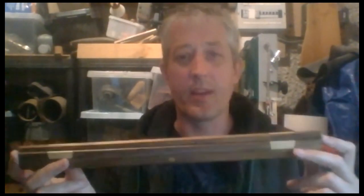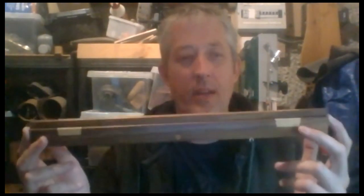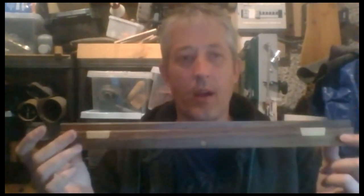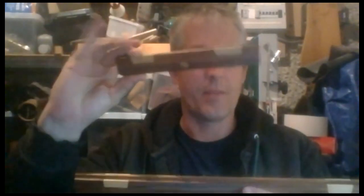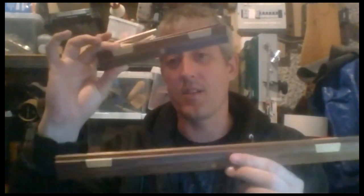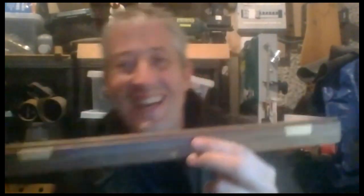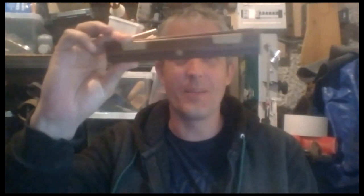I probably use them less often than you'd think. I find with small pieces you can just kind of tell if something's twisted — it's only with longer pieces that I really have to break these out. When I made them, the off-cut was quite a bit longer, so I did most of the work while it was still one giant long piece. I have a mini set that matches — substantially shorter, and these hardly ever get broken out. But if you stick these on a long thin piece, they will always tell you, and you will be able to change the direction with a single pass of a plane.